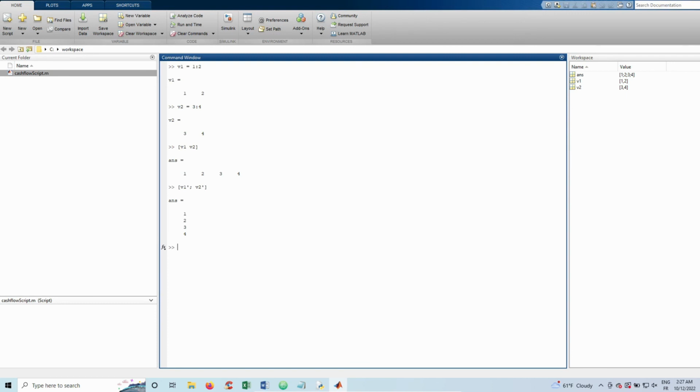All right, now we know how to concatenate vectors, so what's the point? Well, the point is, now that we know how to define cell vectors, and specifically vectors of strings and vectors of numbers as cells, we can concatenate them because they are of the same type. So let's do that.